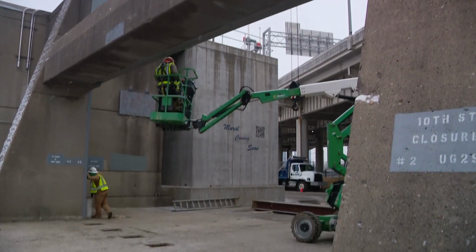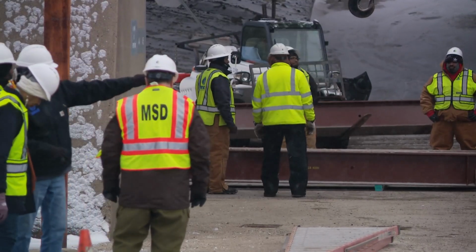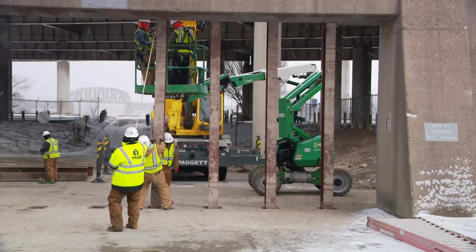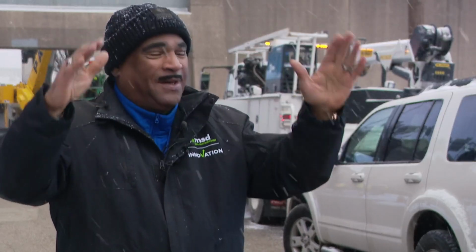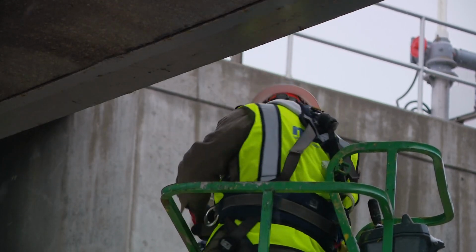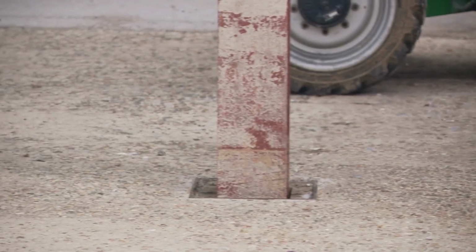The gates are on 10th and 27th Streets. Yesterday, MSD installed concrete slabs, sealing the gates closed. It is a really long process for the city crews. So first you have the vertical beams that have to go in, and then you have the horizontal portions of the wall that have to go in after that. Our crews methodically put it together like Legos throughout the day. It's about an 8-hour job, and probably today with the weather, it's probably going to take a little bit longer than that. MSD says this is the first time since 2017 that it's had to close both flood walls.